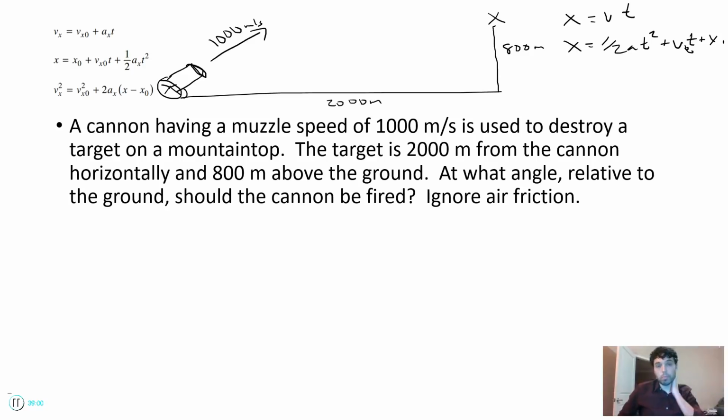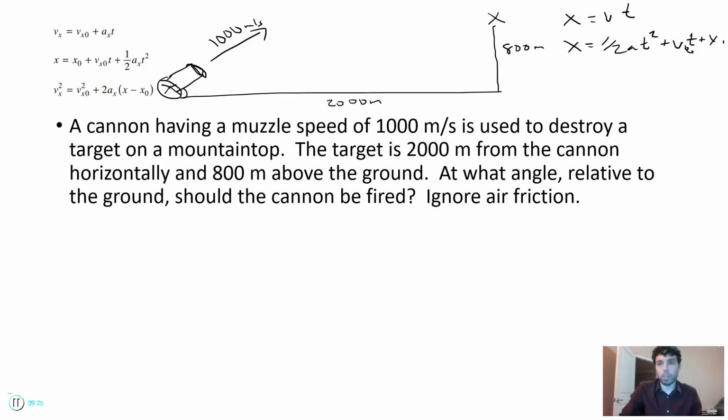The problem is we don't know what the components are because we don't have an angle. We have no idea. The components could be really shallow, really steep. We have no idea. That's a bummer. Okay, it's a big bummer. But that's okay because we have a thing called a brain and trigonometry and algebra and physics, and we can use this stuff to solve really hard problems like this.